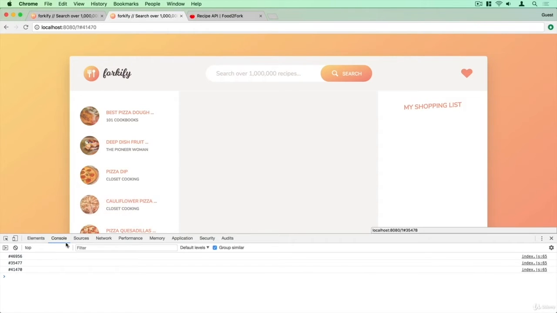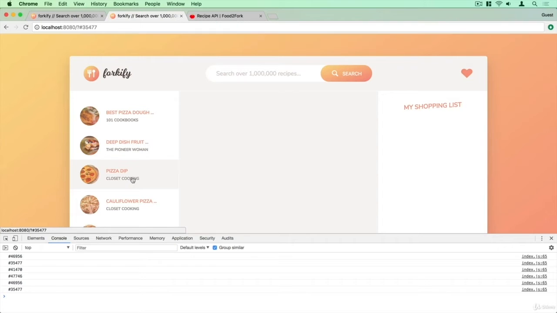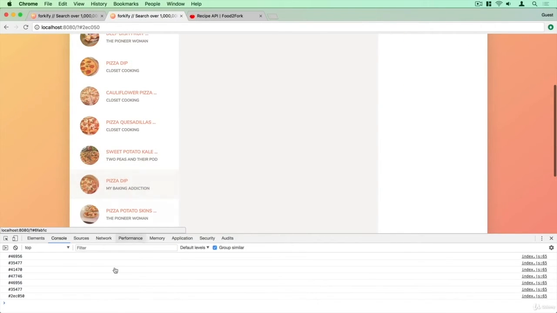So take a look at this, where the ID of the search item that I click here, which is this one, will be translated here into the console, right? So you see that? Now if I click twice on the same, then nothing appears because we didn't change the hash, okay? And so the event is not fired. But each time I click on a new one, then the ID is here, of course, in the URL in this hash, and then also down here. So great, that part's already working.